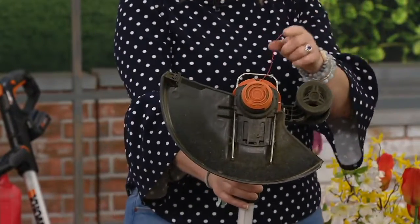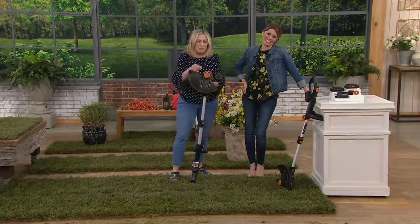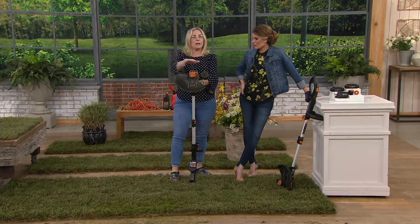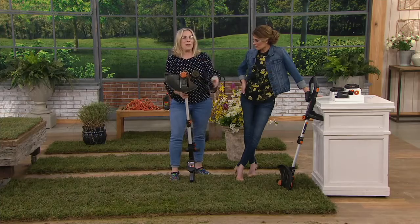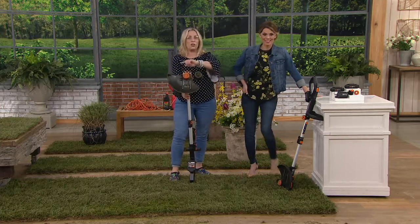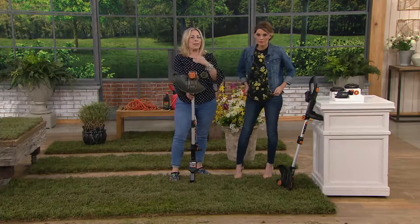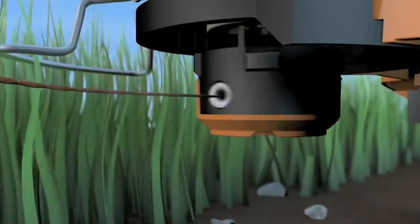It's amazing. Well, the reason why you probably know is because you did it with your dad. I did. But what it does is it promotes greening of the grass, not the browning. So you get a complete razor sharp cut. And we have this amazing animation that shows you how the line advances automatically, and how you get the greening, not the browning. And there it is, there's that double helix line.